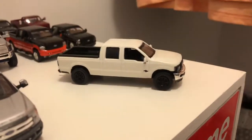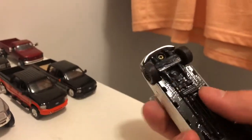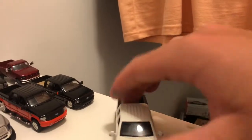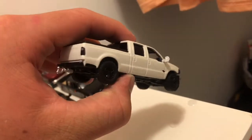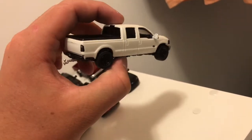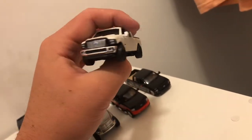Next up I have this lowered Motor Max F-350 — well, I'm not sure if it's lowered, I just put different wheels on it. It needs to be repainted — the paint's pretty bad. I'm gonna repaint it soon, or I might just add a tan bottom and be done. I like the tan bottom look. I still need to clean it up a little bit, but I can live with it.